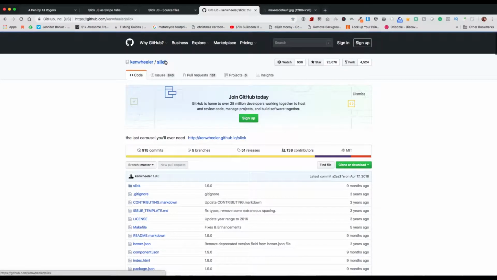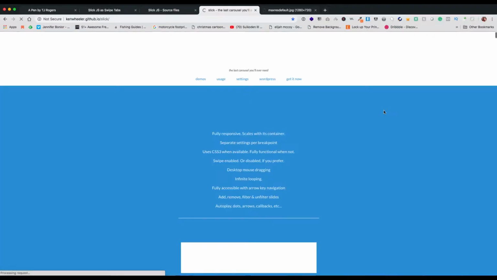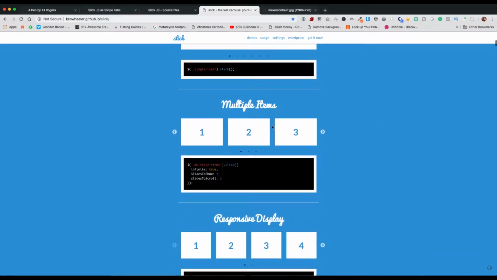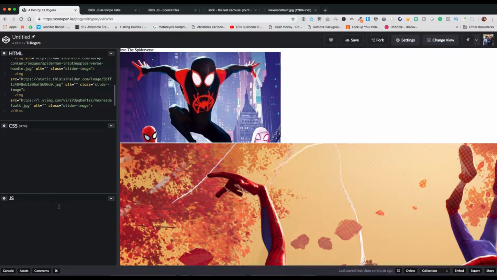Linking to that stuff through either downloading the files or putting them in your directory and linking through there works fine outside of CodePen in a website that you're developing. But for some reason I had that issue, so I went ahead and used that pen as a resource for some of the library stuff and functionality going on. So go ahead and get started getting the JS ready.